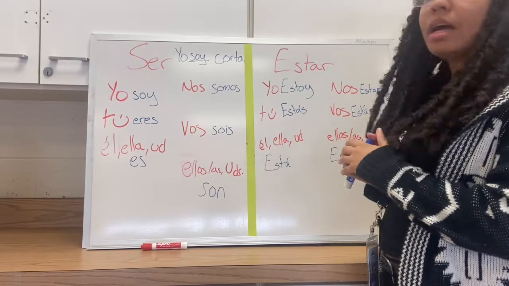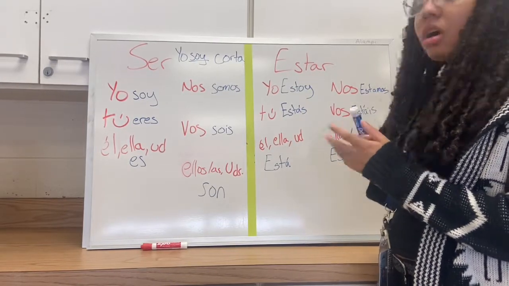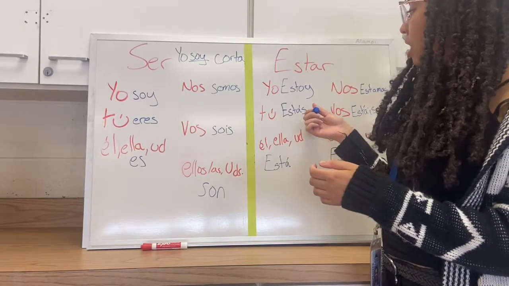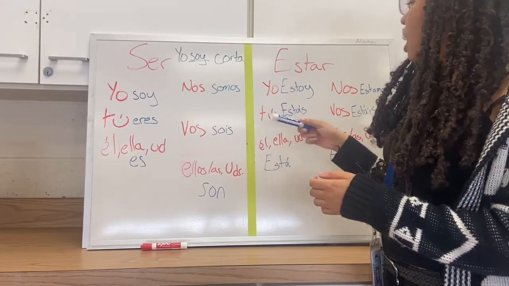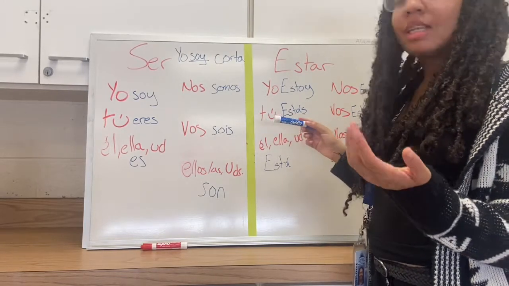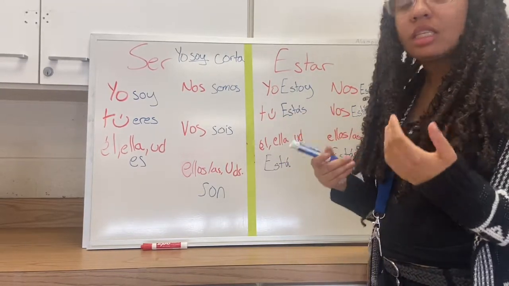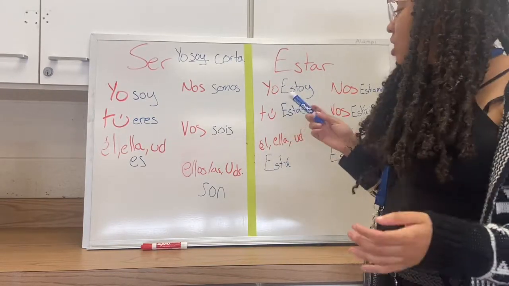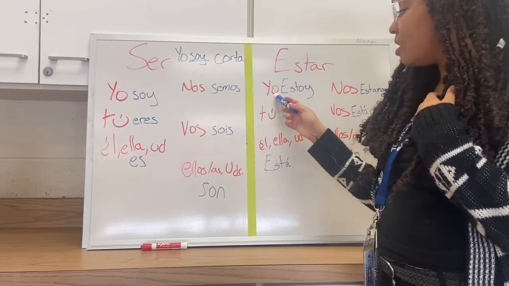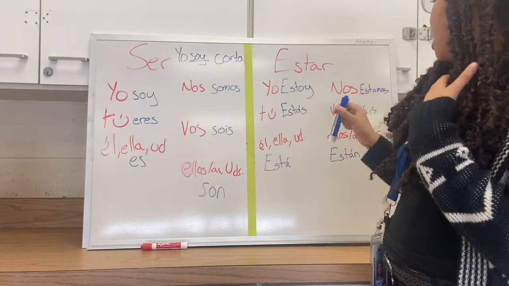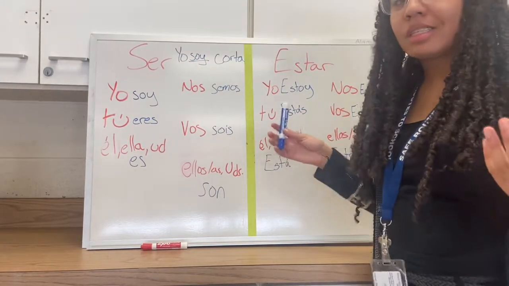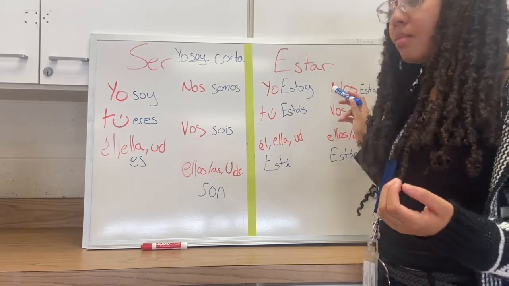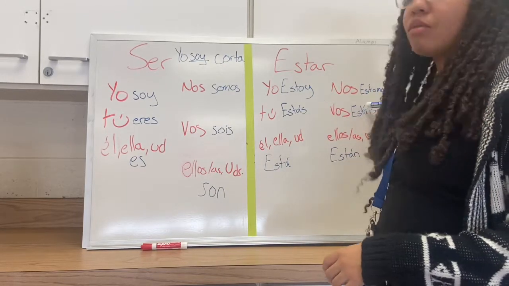And again, an example for some of these is if I were to say, ¿Cómo estás? You know that I'm talking to you because I'm using the estás form of estar. So that's the tú form, right? If I were to respond to that, and I would say, estoy feliz, the person I'm talking to would know that I'm talking about myself because I'm using the yo form. If I were to say, we are all happy, or estamos felices, they would know that I am talking about the nosotros form and us because I'm using that form.